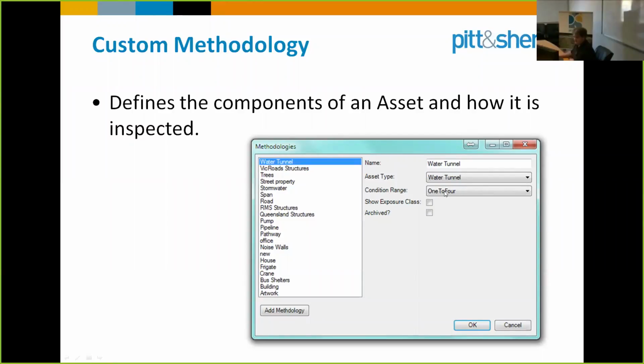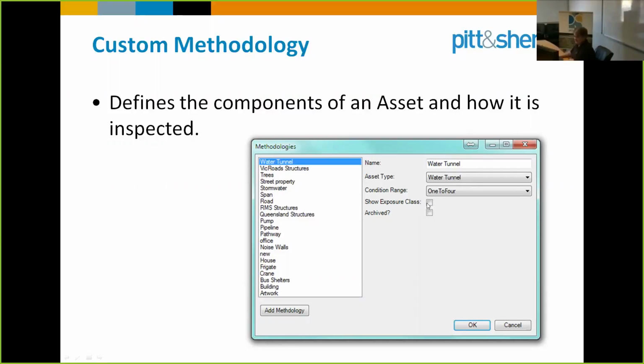We can specify the condition range. We can also specify whether we use an exposure class. Now the exposure class allows the inspector to define the environment that the component is in, and if that environment is aggressive, that may have an impact on the life of the component.